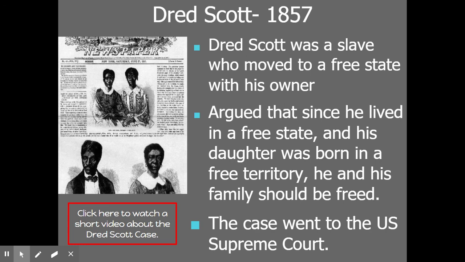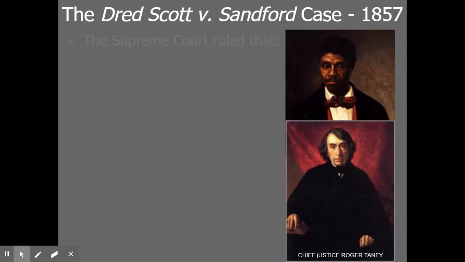I know you probably have high hopes about this, because remember in Unit 4, the whole Worcester v. Georgia case goes before the Supreme Court. At the time, you were probably thinking they're going to decide against the Cherokees too. But they didn't. They decided for the Cherokees. It was all great until Andrew Jackson ruined it. Well, in 1857, this case goes before the Supreme Court, and the Supreme Court gets to decide whether or not Dred Scott and his wife are going to be free.